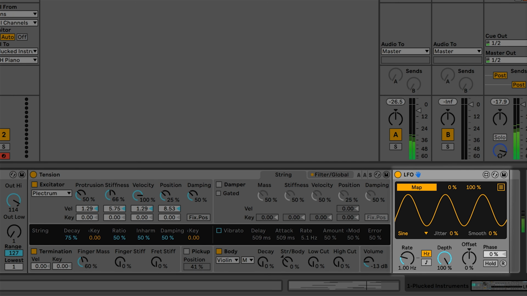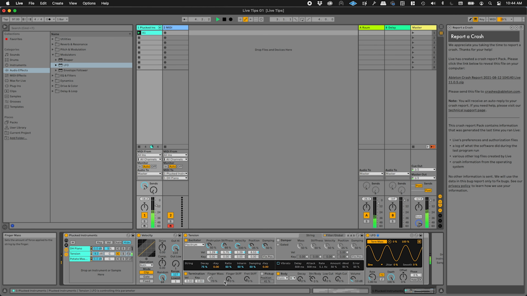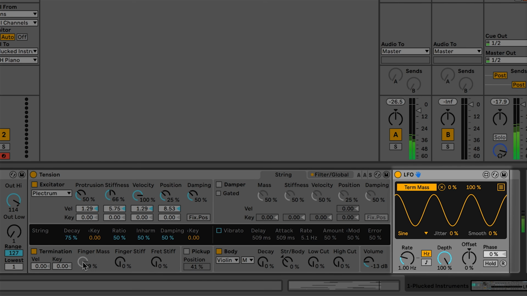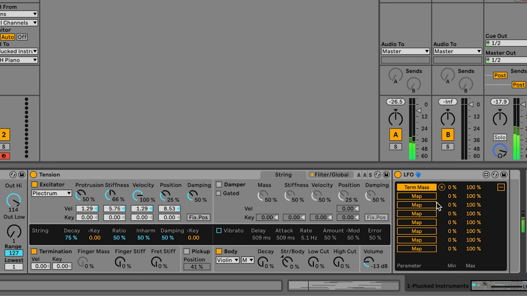So to get it hooked up, you need to click this little map button and then just wiggle any knob on any Ableton Live device. Once you do that, you can see the knob actually starts to move back and forth. By default, it's going to move a ton. You can use the depth knob and turn it way down so you can have the effect be very, very subtle. Also, if you click this little list thing, you'll see that you can modulate multiple parameters at the same time. I'm going to set a few up. As you can see, this is very, very flexible.